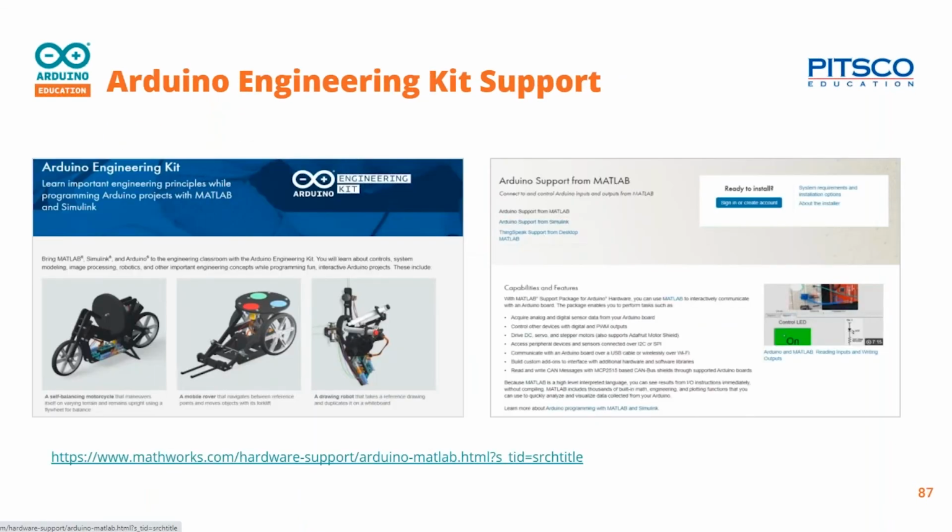Now, with the Arduino Engineering Kit, we have a partnership with Arduino where we provide a 1-year MATLAB and Simulink license, plus 10 other focused products for educational purposes, right? So in this kit, you have 3 different types of robots that you can actually build. The one we focused on today was the self-balancing motorcycle. The rover and the drawing robot use MATLAB a little more, so you get a best of all worlds kind of feel when you build all of them and try them all out.